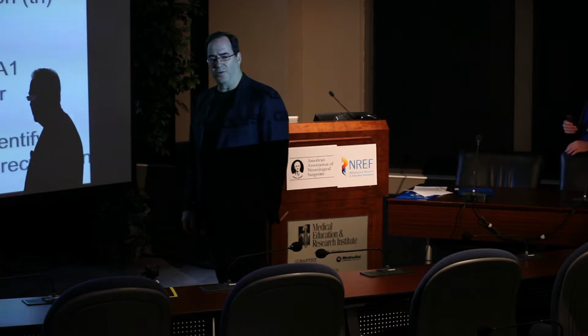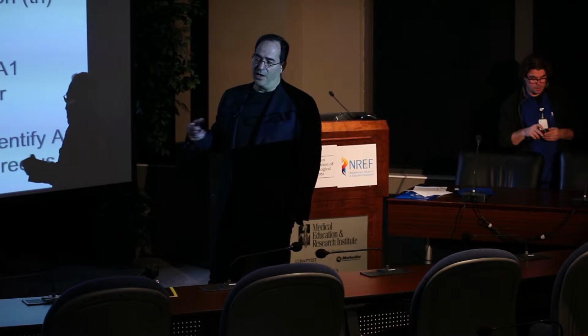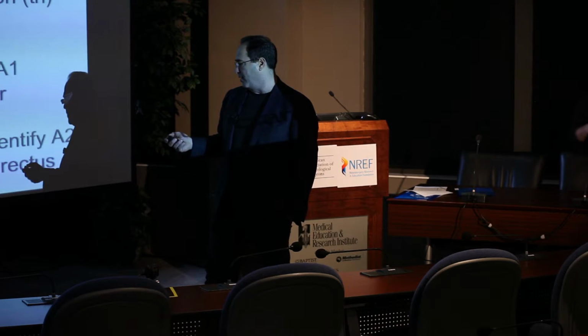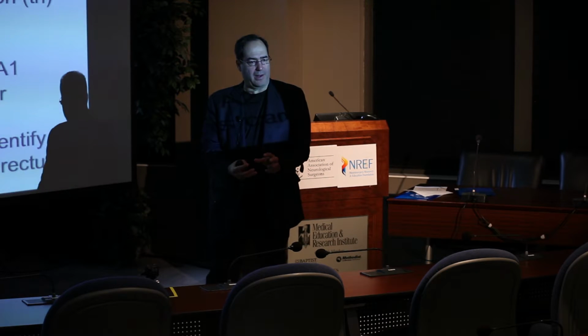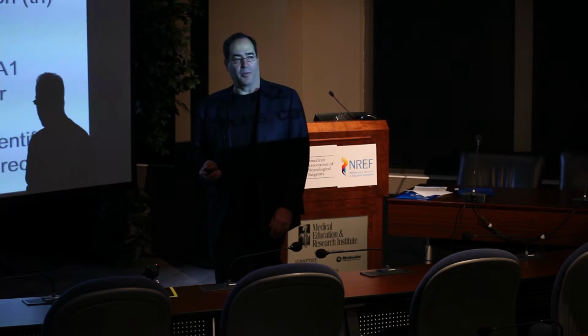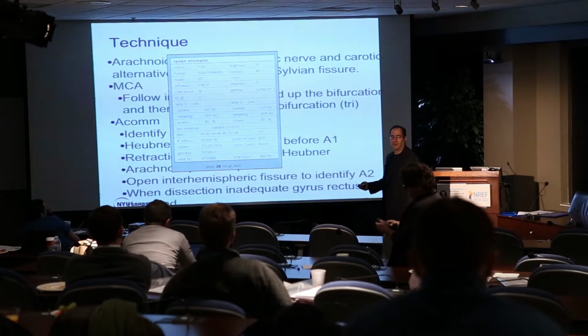I try not to take a lot of gyrus rectus. I try not to take a lot of veins. But if a vein is limiting you, obviously you can take it. And if, for whatever reason, the aneurysm and the complex is embedded in the brain or rotated on its side, then obviously you might have to take a little gyrus rectus, if the patient is fine.